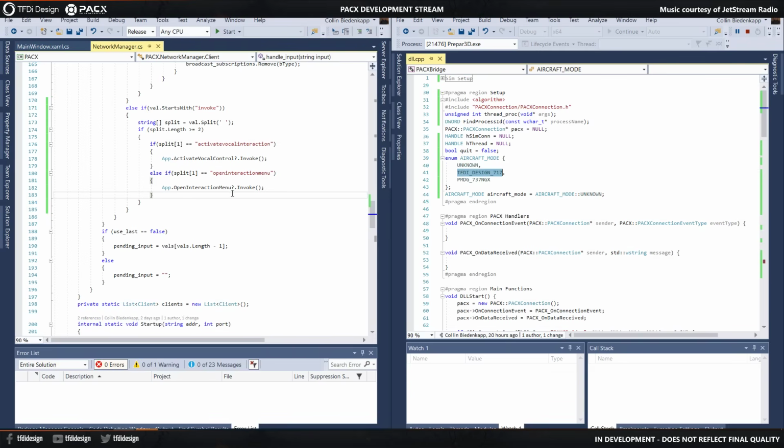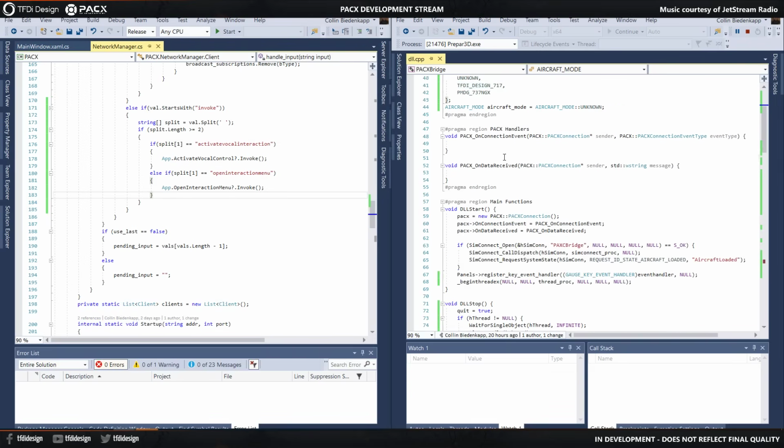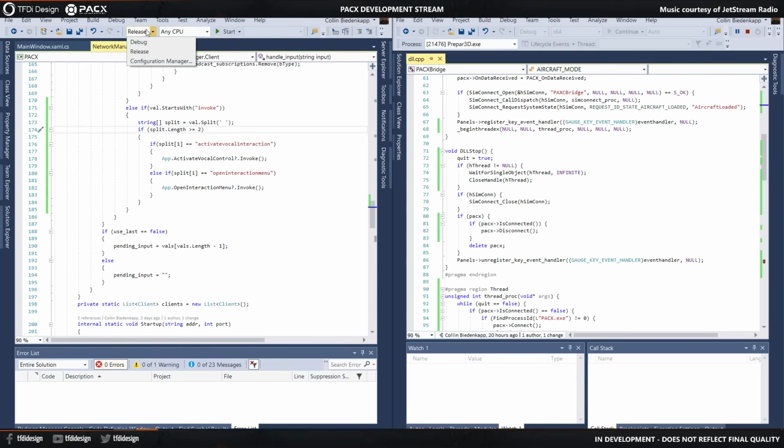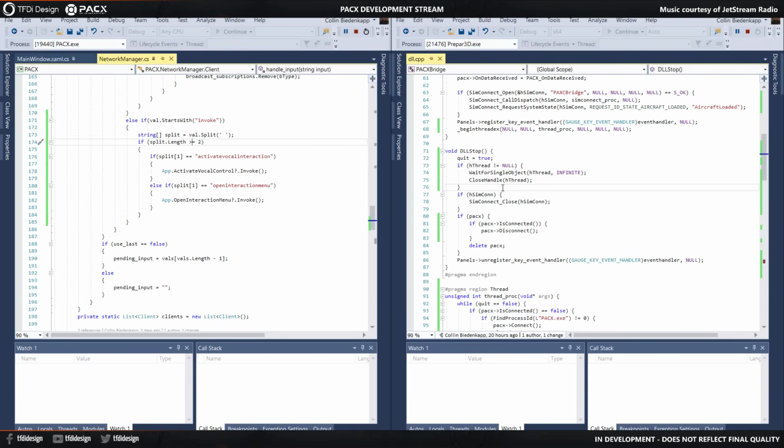All right, so I'm going to restart PACX here. My bridge seems to be having a hard time connecting to it, and that's probably just because I've been restarting everything over and over again here. So, as you can see here from this little preview, we are going to support a couple of third-party aircraft with this in-cockpit control simulation right out of the gate.